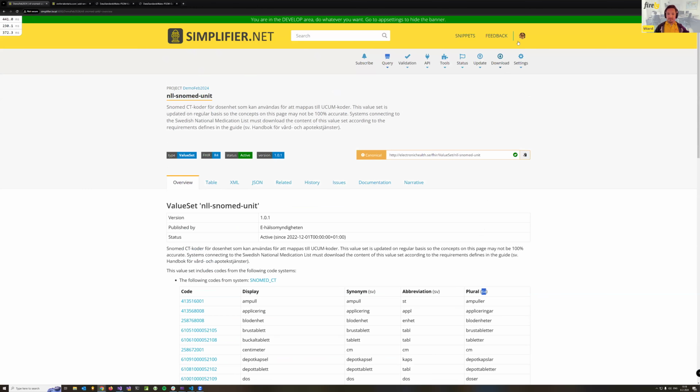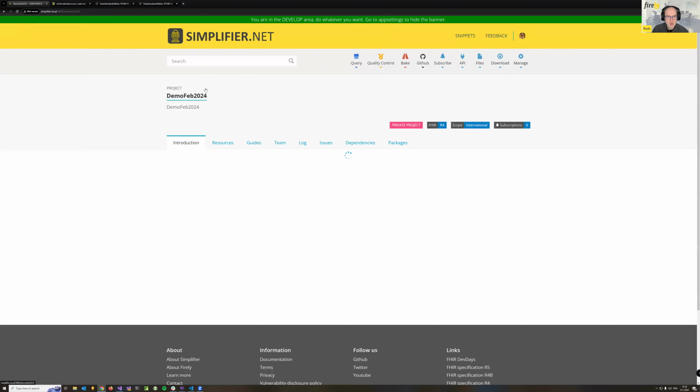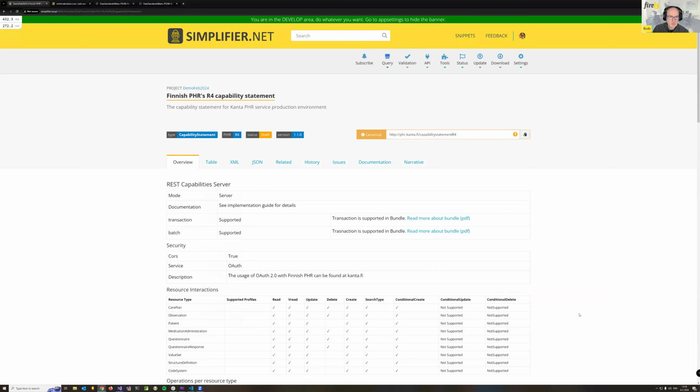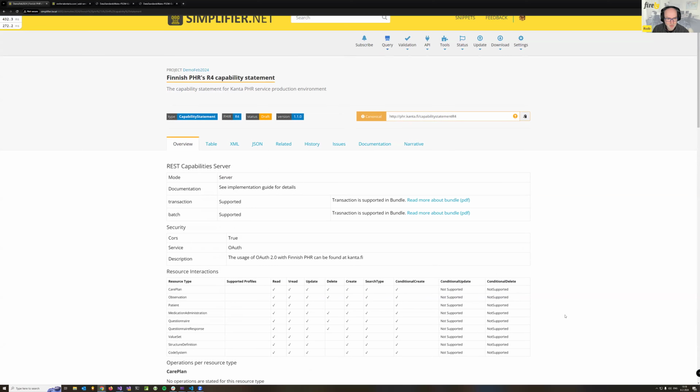The second one I want to show you is the capability statement. If you had a REST section for both server and client, it was not very obvious where the server bit started and the client bit, because the actual header for the client was missing.